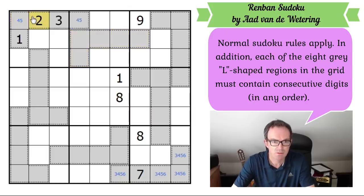And actually, look, we can do something with the 4-5 pair in the top. If we know there's a 5 in one of those 2 cells, and we know this grey region has a 5 in it, there must be a 5 in one of those cells. And therefore, actually, we can continue this round the grid, look. There must be a 5 in one of those 2 cells. And therefore, there must be a 5 in one of these cells. And that actually resolves this 4-5 pair at the top. So that's got to be a 4 now, because it can't be a 5, but that's a 5. And now this region has to have a 5 in it, and it can't be in any of those 4 squares, so it must be there.